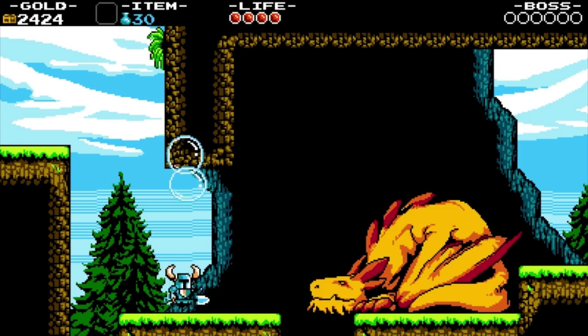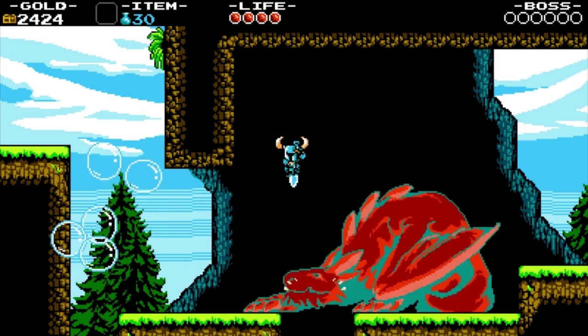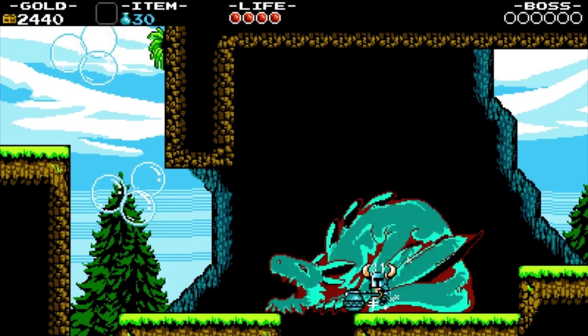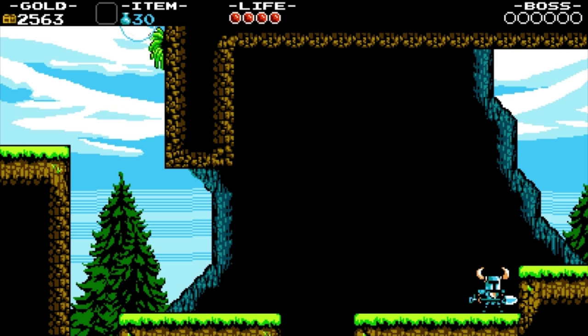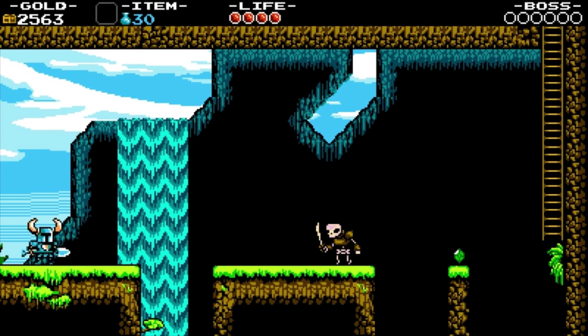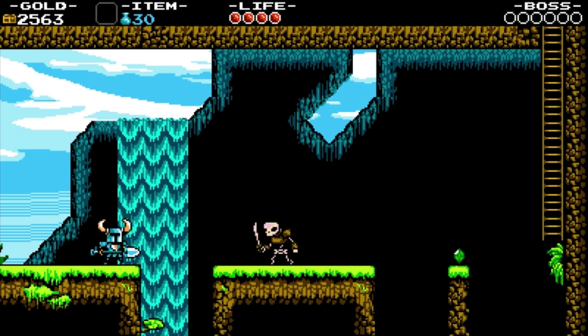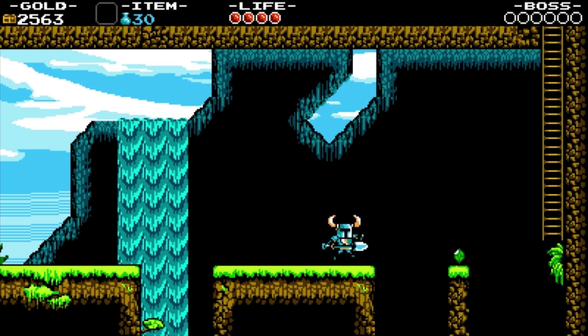Bam. Bam. Bam. Bam. Keep attacking. There we go. Dead. Alright. Knock on wood. I don't think I'm doing too bad in this run through. Does he have any ranged attacks? Oh, but he can kill himself, that's for sure. Man, I am learning so much.